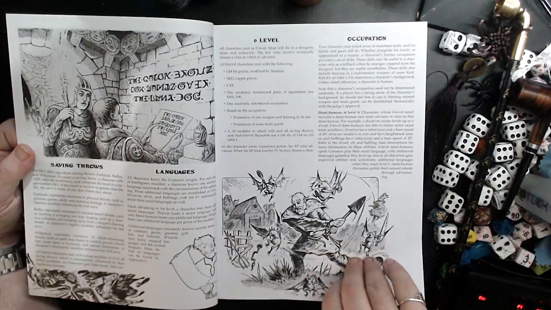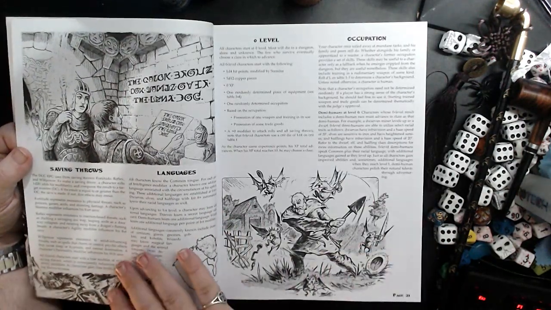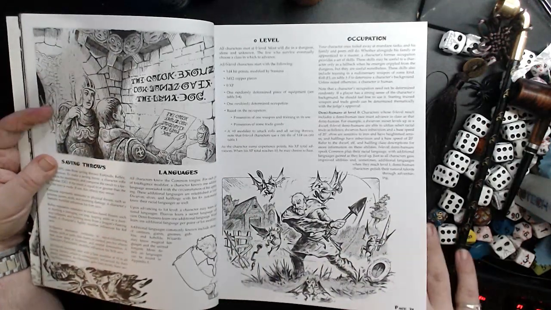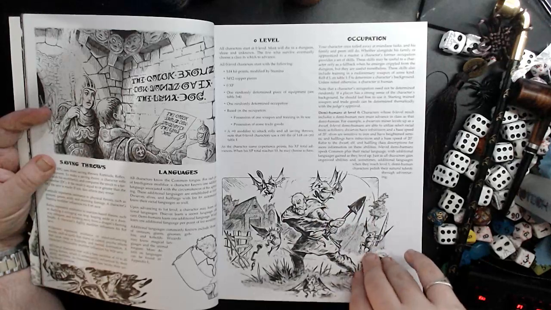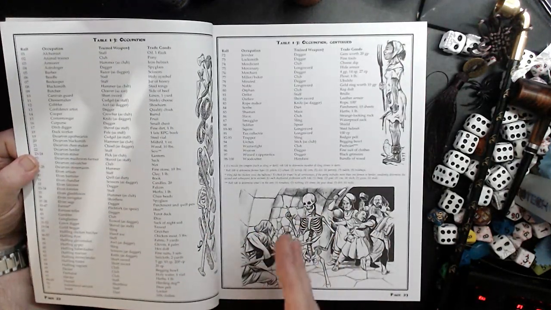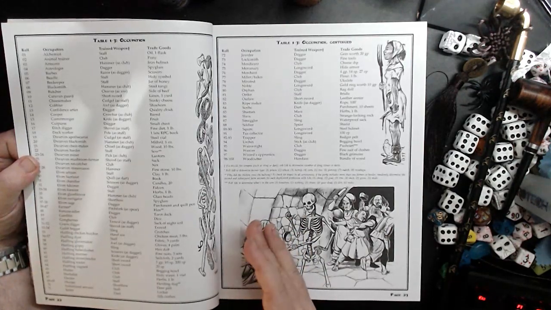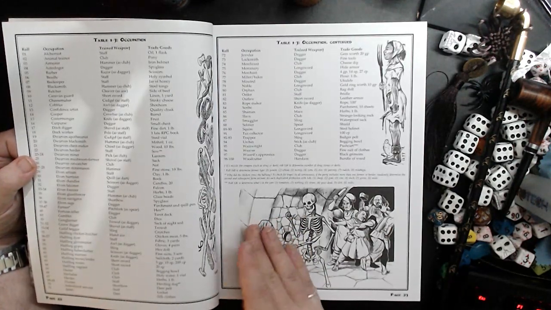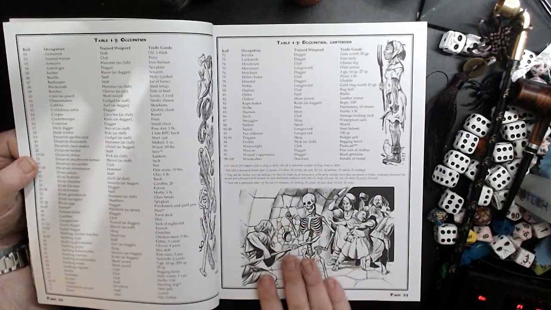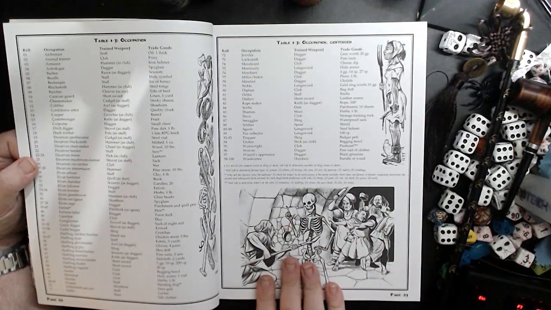There's lots of details. You get 3 saving throws, which will be familiar to people from 3rd edition. It is a class and level based game, and what's interesting to me is you start off at 0 level. So you start out as a peasant or equivalent, who is taking up the adventuring life for the first time and is probably going to die.